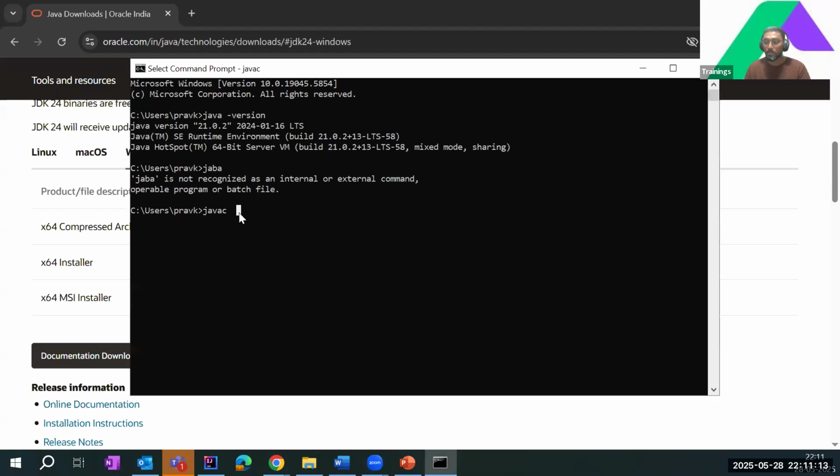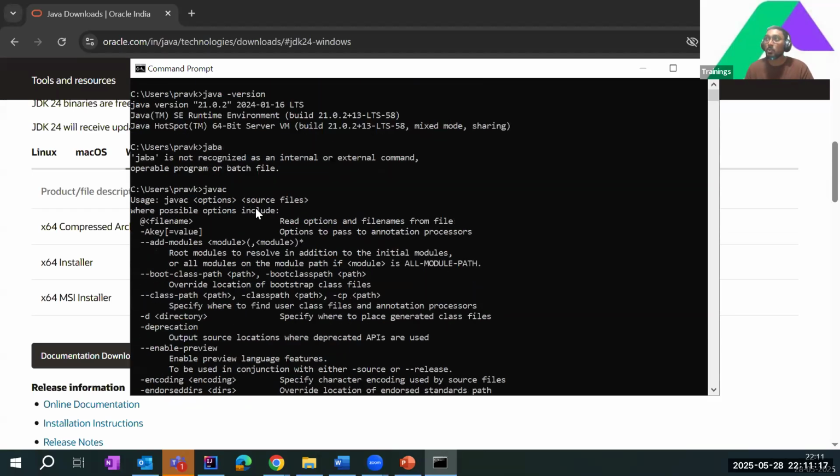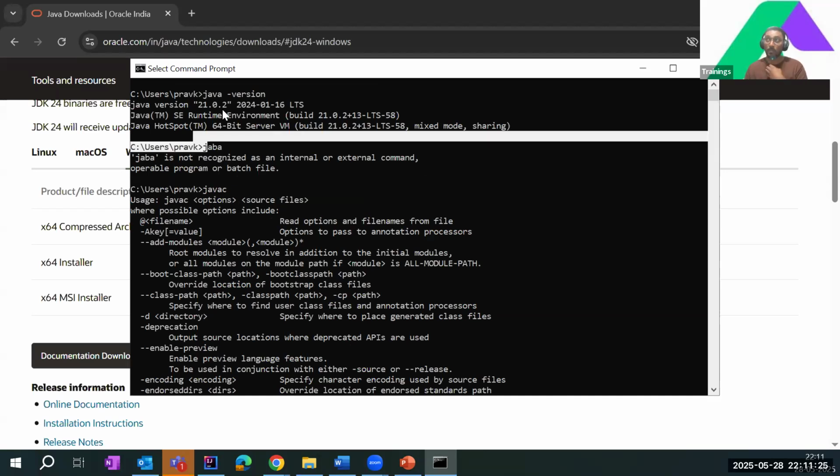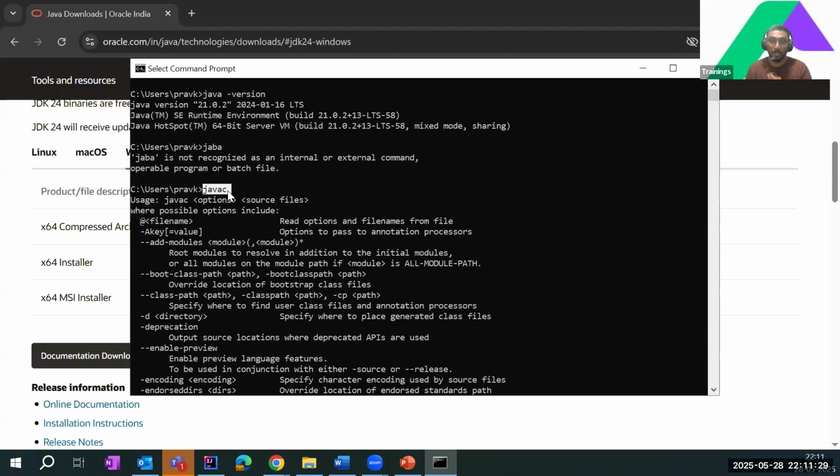See what happened. Once I entered this javac, you can see it is giving me the usage. That means my machine knows what is javac. After installation, you have to execute this javac command to check whether your machine knows what is javac.